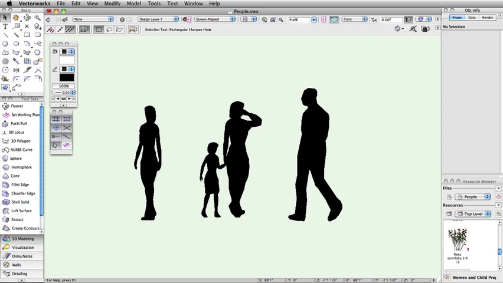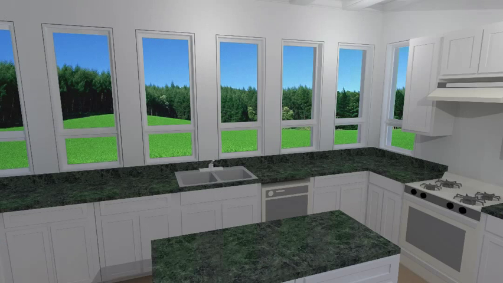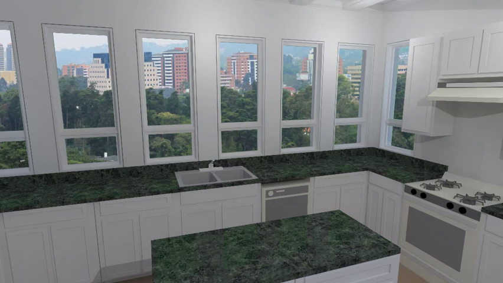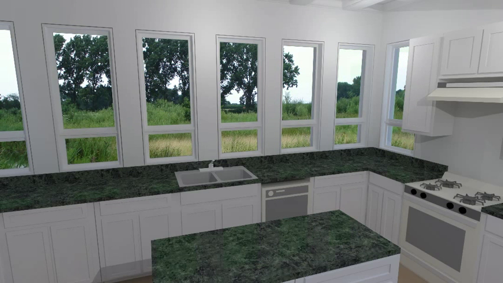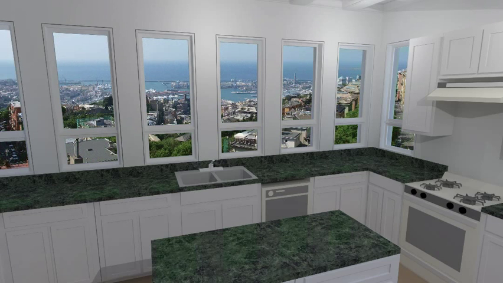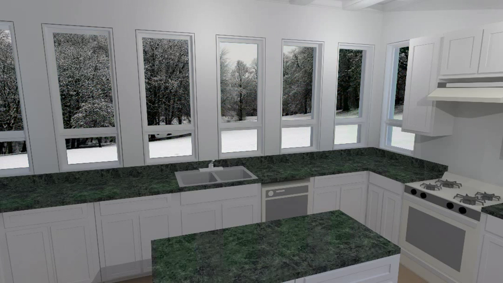Probably the easiest to configure, but most overlooked use, is an image prop's ability to create an entire vista outside of a window or doorway in your document. You can simply use an image found online, or if you have access to the site itself, you can even take a picture from the appropriate vantage point in each direction and then add those images as props, showing the client exactly what they'll see outside of their windows each day.